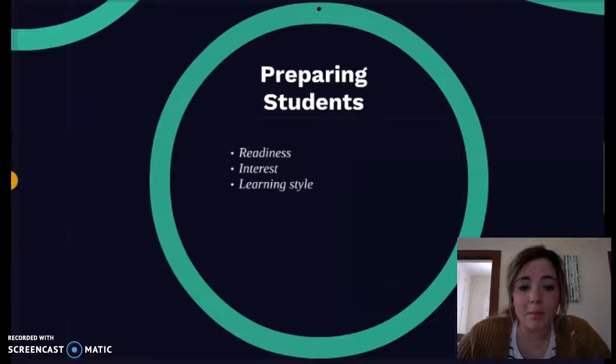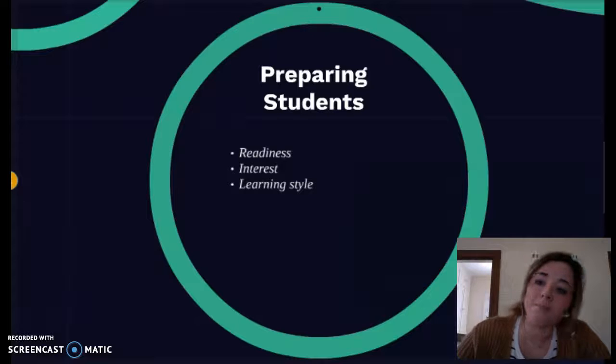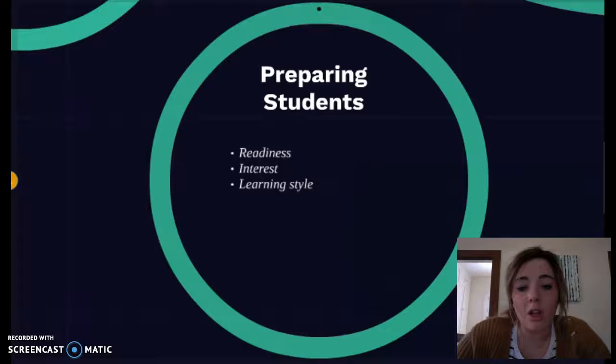Ways that students can be prepared is by their readiness, their interest, and their learning styles. So teachers can test the readiness of their students by their knowledge of the skill level that's being taught. So see if maybe they're ready to move on to the next topic, or maybe if you need to spend a little more time with them. So that's readiness. Interest goes along with what they are interested in, like their favorite activities, their skills, things that really pique what they want to be learning in, what the students really enjoy, what they want to do.